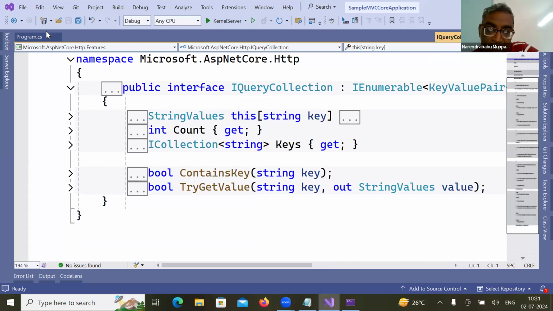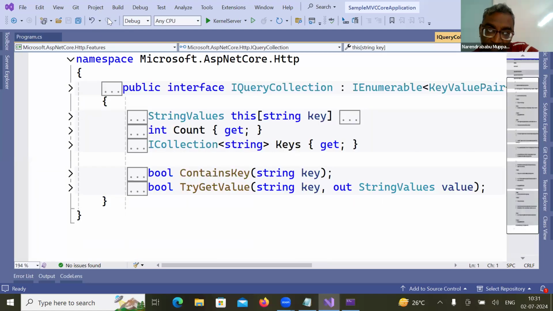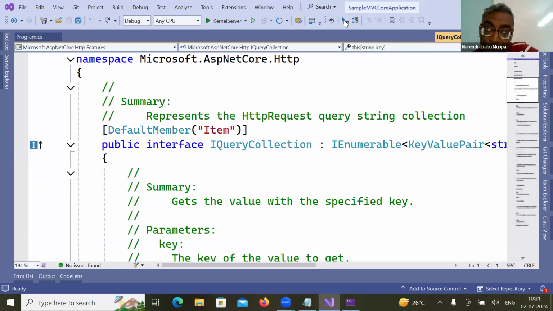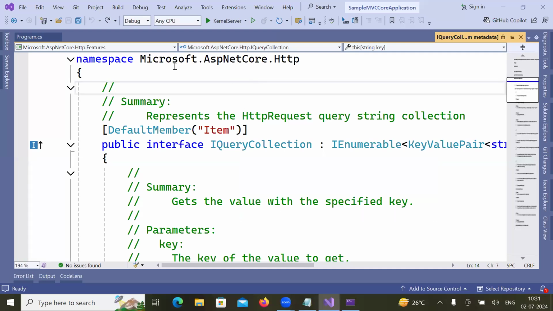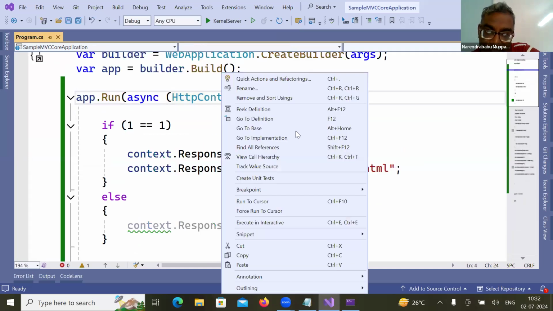Anybody have any questions? Now you see here. Nitin, do you have any questions? No, sir. See, where does this HTTP query collection come from in ASP.NET Core? Now you see where this context is derived from.